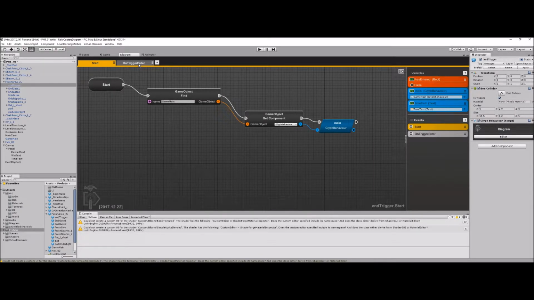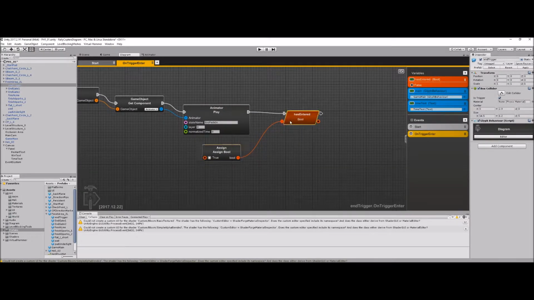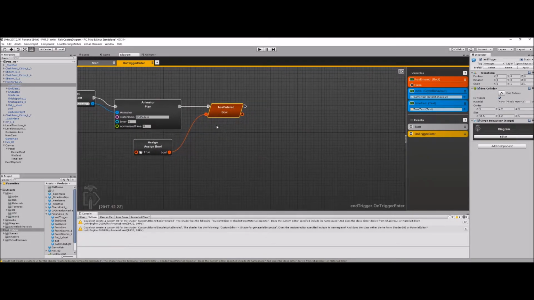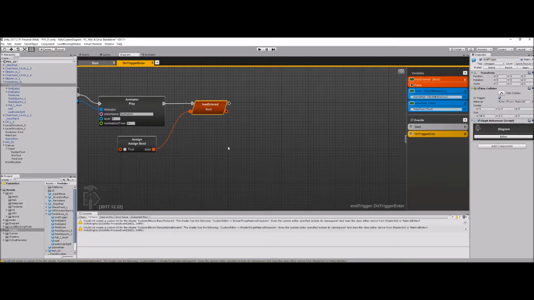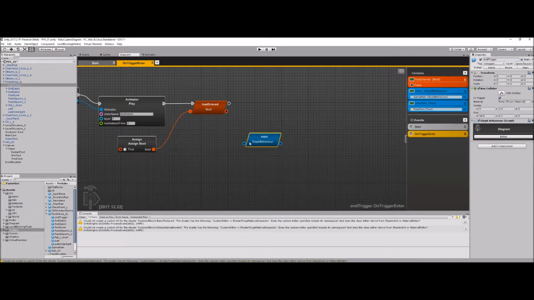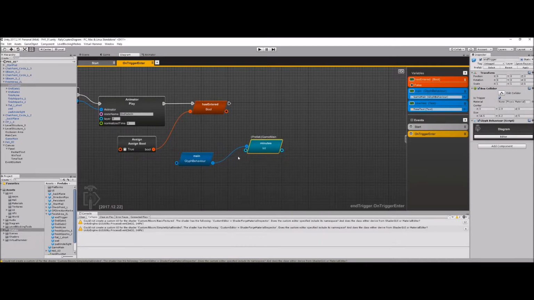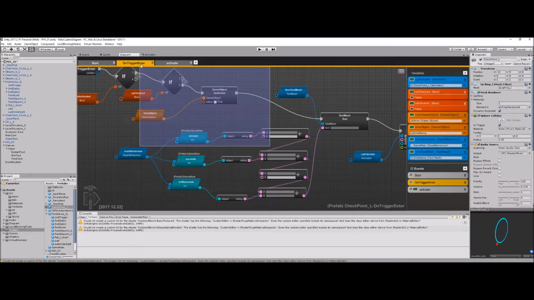But I only want to do this on trigger enter. I kind of want to format the time that's going to happen here, and I can do this after the bool set, I guess. I can say game main. I'll just do it here. Game main, add to graph. Since it knows about its variables, I want minutes. I'm actually going to go steal this from what I did in my checkpoint somewhere. Checkpoint, on trigger enter.